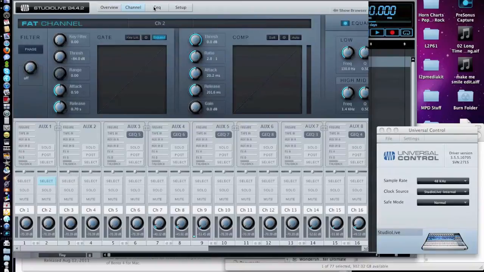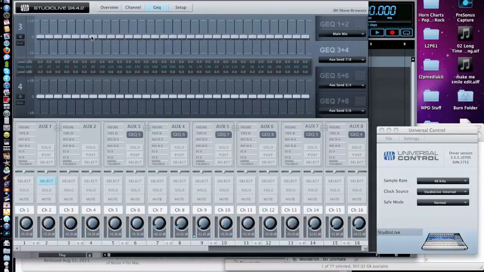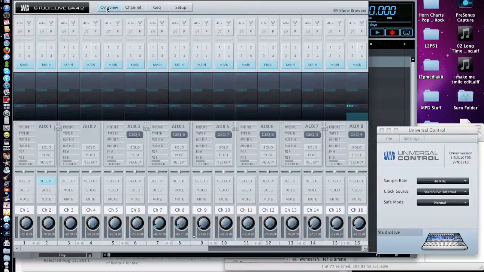Right now we're looking at the channel. We can go to the graphic EQ and look at that, make changes there, or an overview of the channel. You can turn the high-pass filter on and off. You can tell it that you want the input on that channel to be from the FireWire bus instead of from the XLR line in. You can turn Phantom on and off. You can assign it to any of the subgroups. Get to all of your auxes. I mean, it really is super, super powerful. And why would you want to have it on a FireWire connected computer? We'll get to that in a minute.